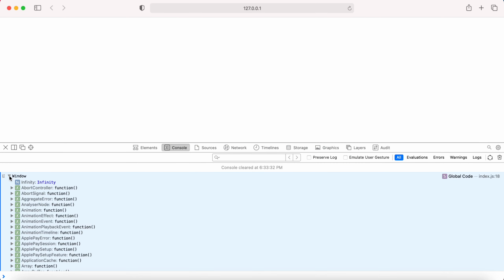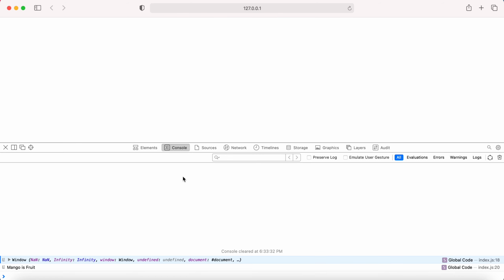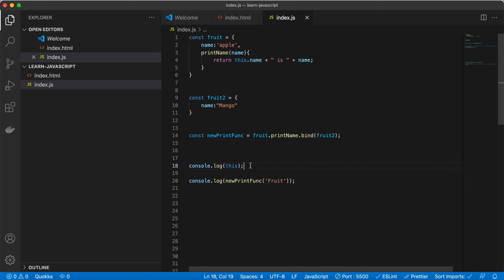Window is the global object in the browser. This keyword points to the window object when declared outside the method of an object. As for now, we will cover this keyword in detail later on, but for now think of it as the current reference to the current selected object.